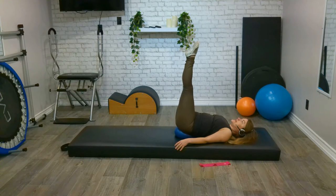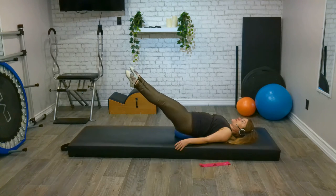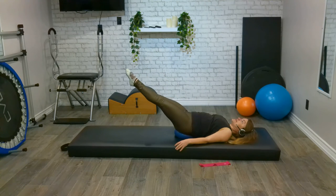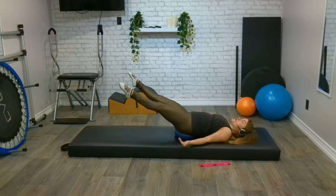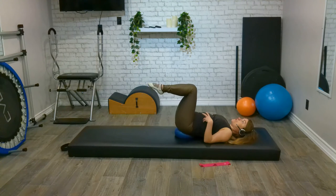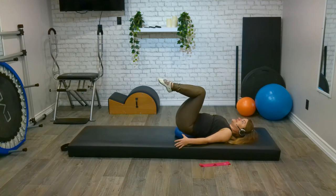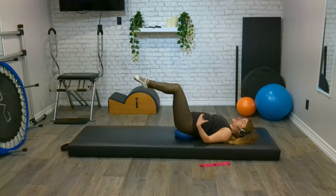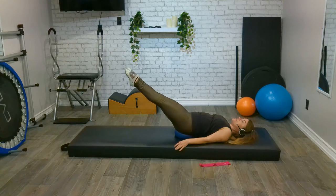Can we extend our legs up to the ceiling? Can we lower the legs down to 45 degrees? Can we open shoulder width, close, and bend them back in? Now whilst we're doing this, I'm this low — you might find that in order to keep that torso looking exactly the same, you're higher up. And that's perfect. Whatever you've got today. We don't want that ego of going further just because you think you should and risking injury.